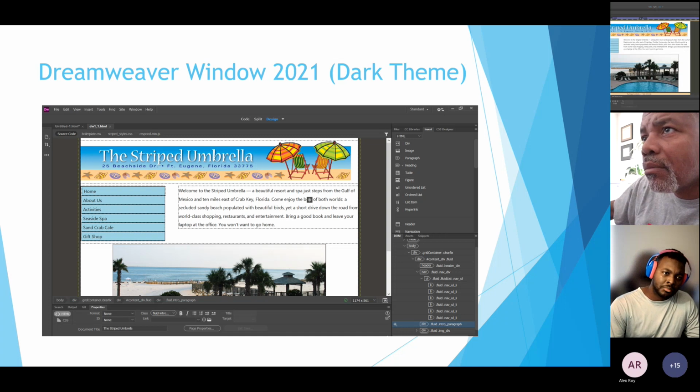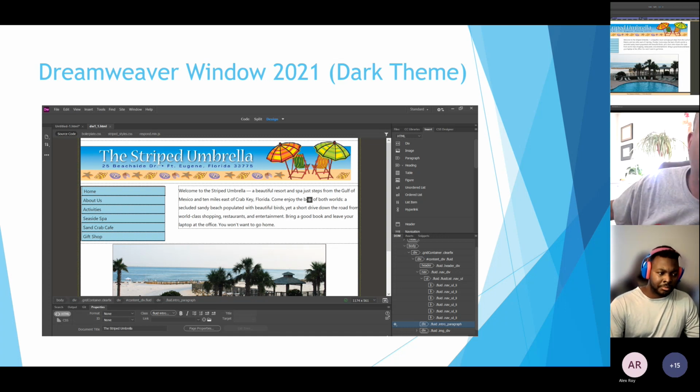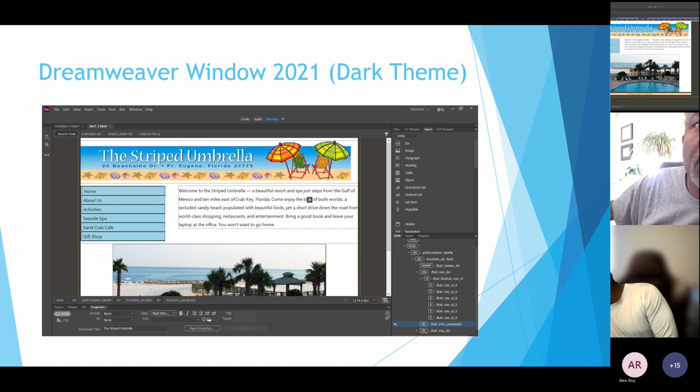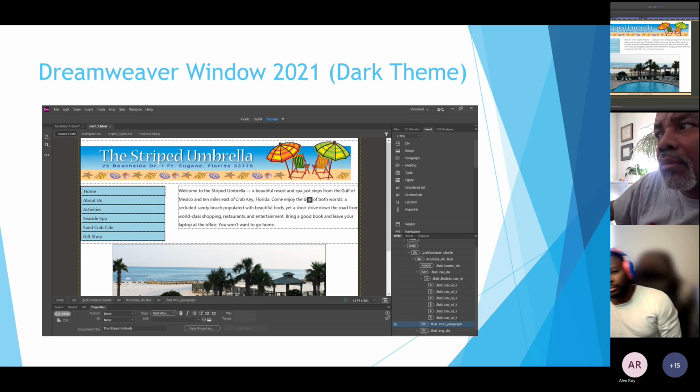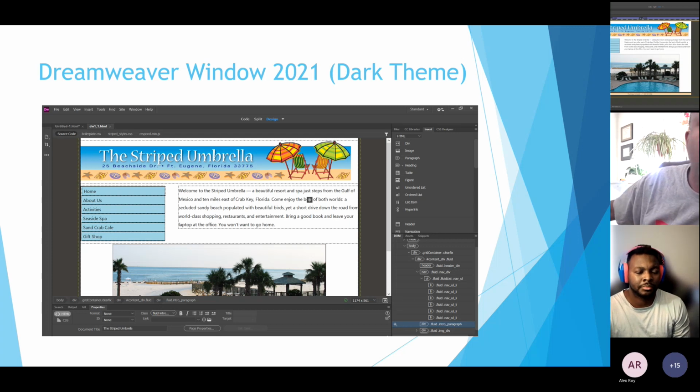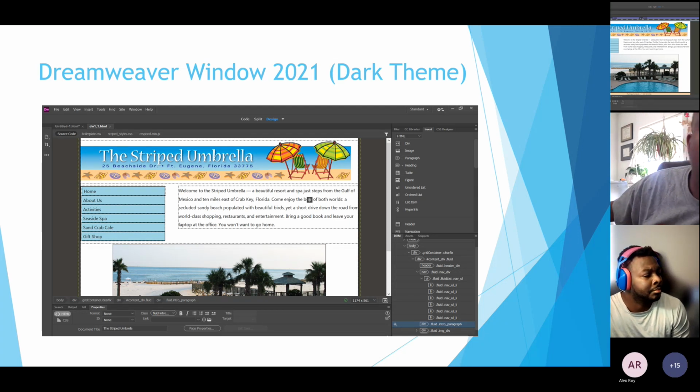So when Dreamweaver first pops up, it's probably going to look something like this. You might not have your property window. To get your property window, you need to open up the window menu and select property. And then it'll pop up.